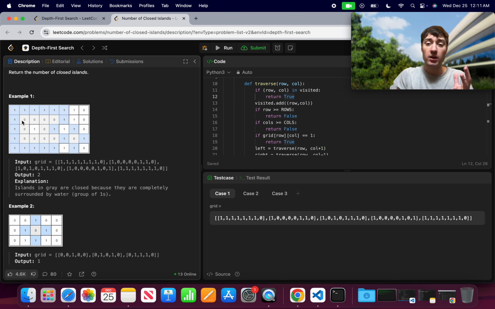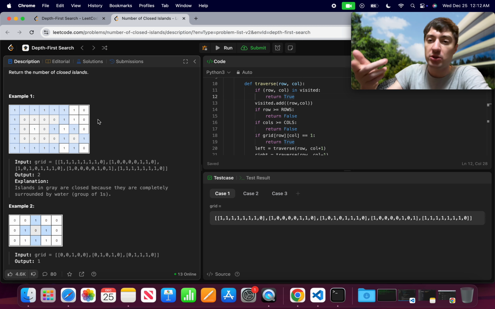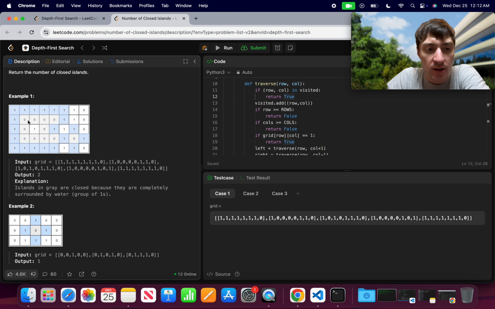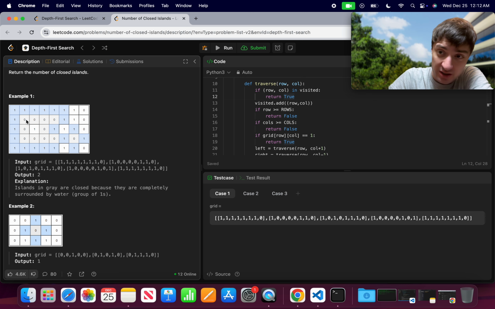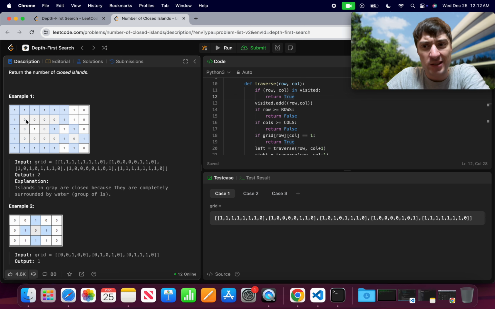We can keep going. If there is any false, like if this was 0, 0 right here, and then I would come and visit this one and then say, oh, no, doesn't count. And then we would just percolate that false all the way up. But so far, we come here and then we try to revisit this one. We say, oh, it's part of visited. So far, it doesn't break any rules.